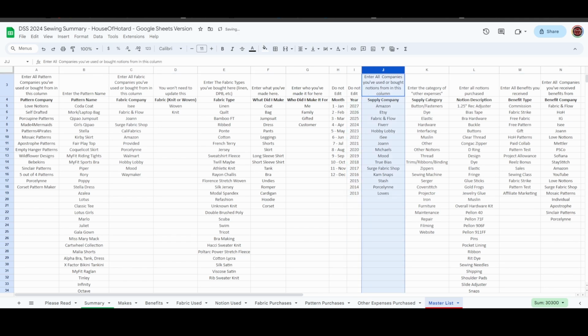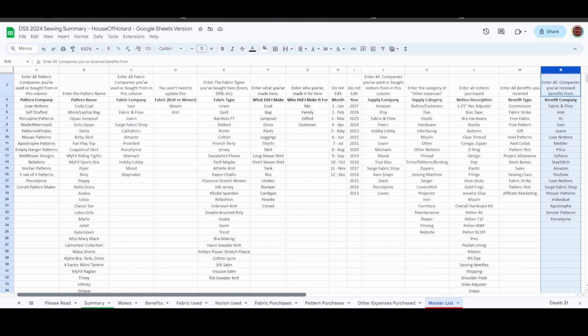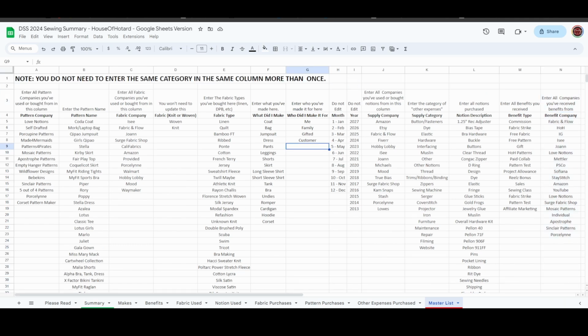And then over here, you just continue on with adding where you think you'll need to add something, or as you buy it, you can come add it here if it's something new or different. I tried to be comprehensive to start my year off because that makes it a little bit easier as you go through and enter things as you go. But it's really simple to come back later and add something else. Like I could say right here, I could add friend if I were making a make and needed to come back and catch that in there.